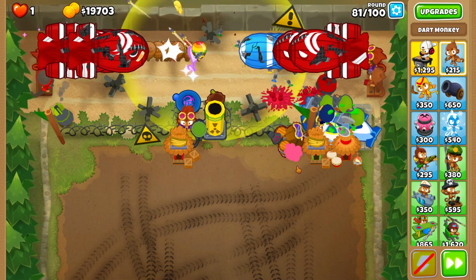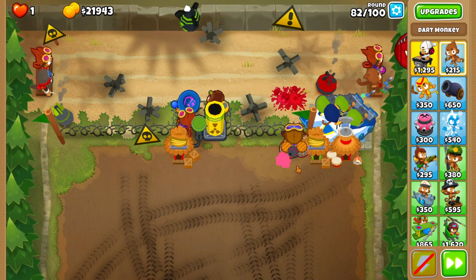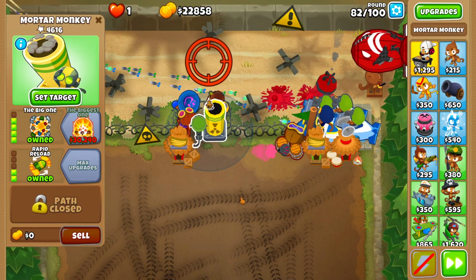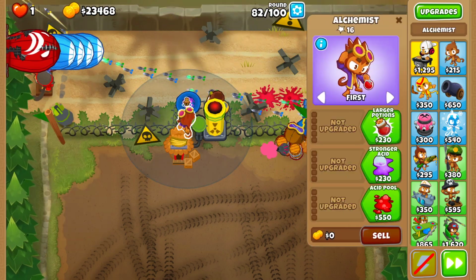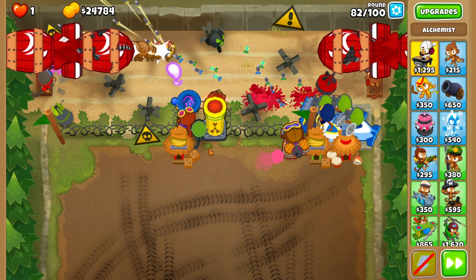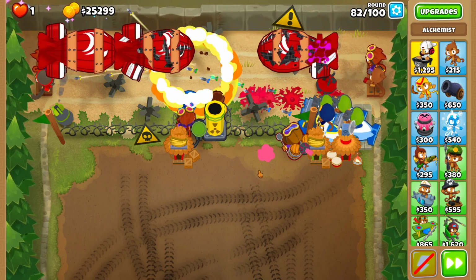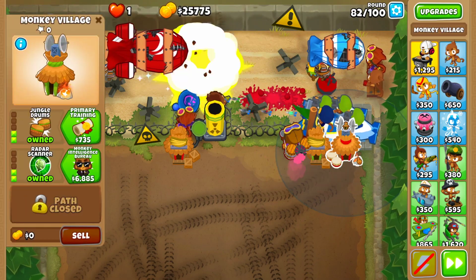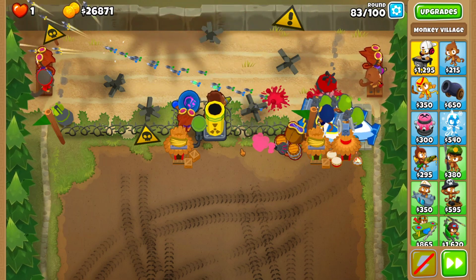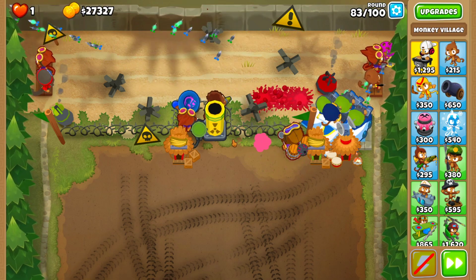I don't think I'm gonna have any problems because here the mortar in the center can also stun the ceramics other than damaging them. So I'm pretty sure I can survive long enough until I can afford to upgrade. Then I can get the alchemist. Then I can get another village. Actually, then for round 19 I'm gonna have DDTs. So I think I will need this village 230, at least the one with the subs, to be able to destroy those DDTs.